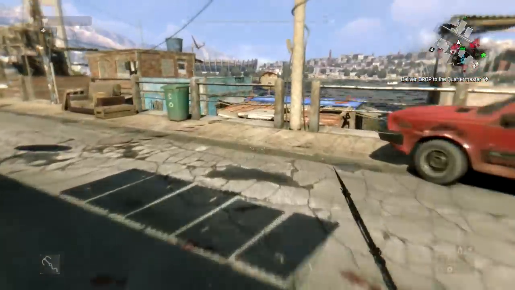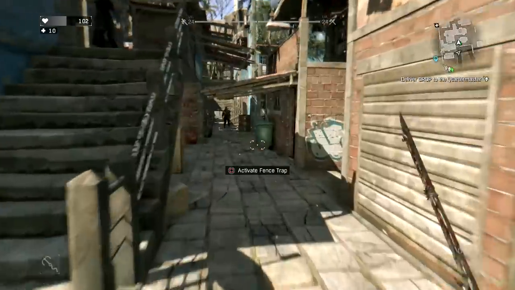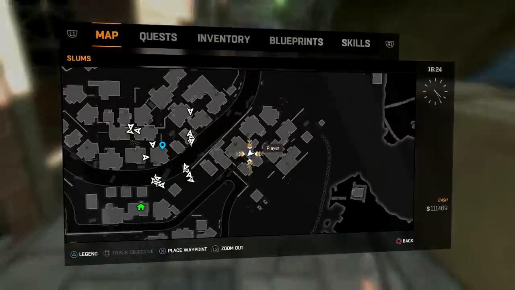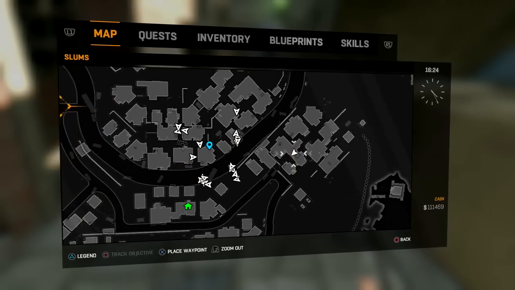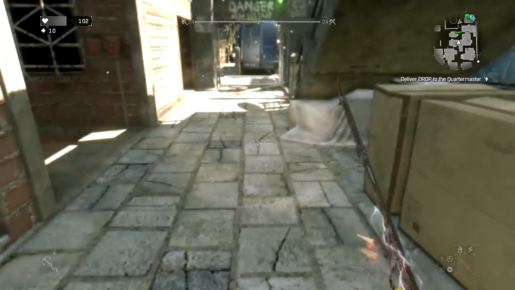I don't know if there's anywhere to go beneath me here. But this is just really bizarre. I don't know what's going on. And you can see they're just sort of all over the map here. I don't really get it.